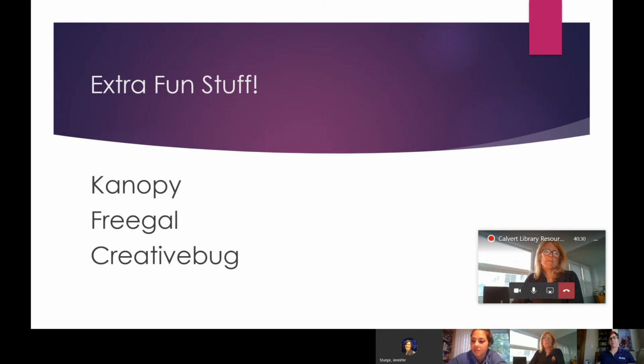Canopy is like Netflix for independent films and documentaries, award-winning films. Like Hoopla, you get 8 a month. Canopy, however, is not a download-based website. It is a streaming website. So the good thing about Canopy is you can put the Canopy app onto a smart TV, onto any device that takes an app, and then open up your Canopy app, sign in using your library card, and you've got access to all that material. It's really great, and I'll show it to you in just a second.